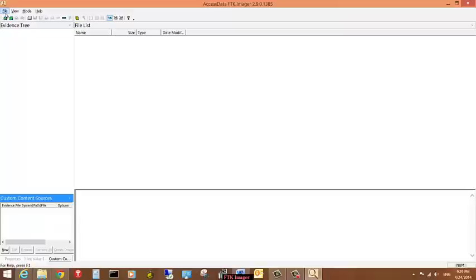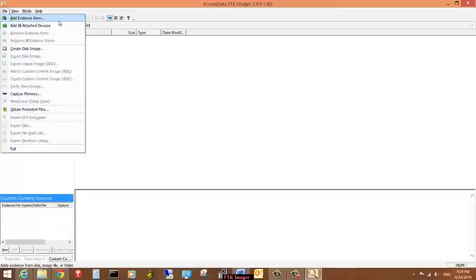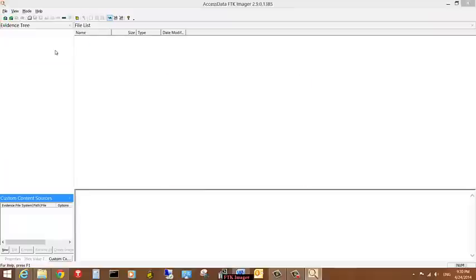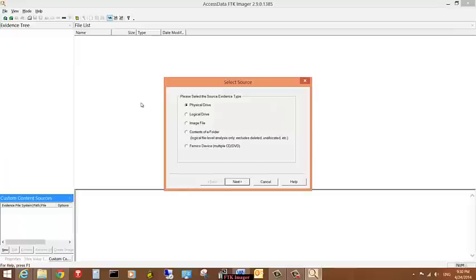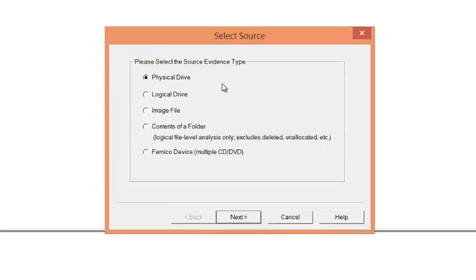Then I'm going to click on File. And as you see, we have multiple things here. But what we are interested in right now is to create a disk image. So I'm clicking Create Disk Image. And what I have is a drive that is physical. That's the flash drive that I just attached to my computer. So I'm going to keep it here. But you can also do a logical drive or contents of a folder. For now, we will do the physical drive. So click on Next after you made sure that physical drive is checked.